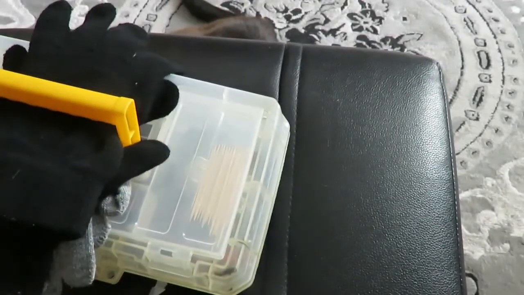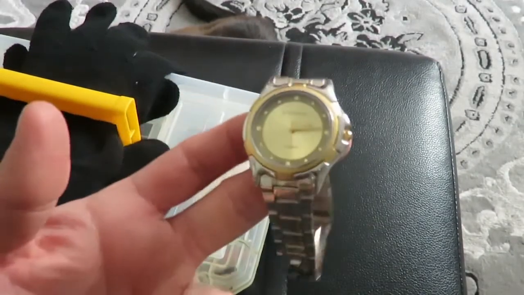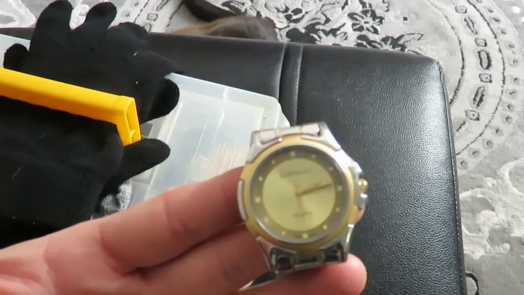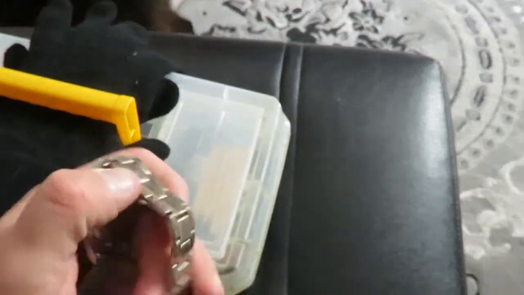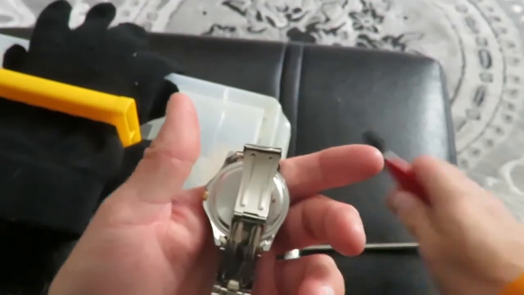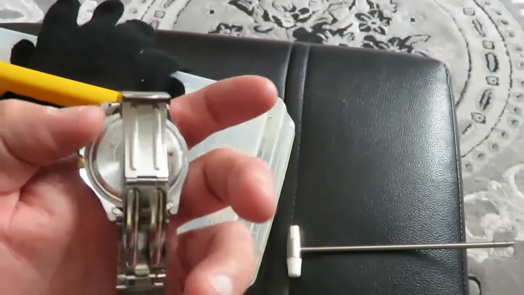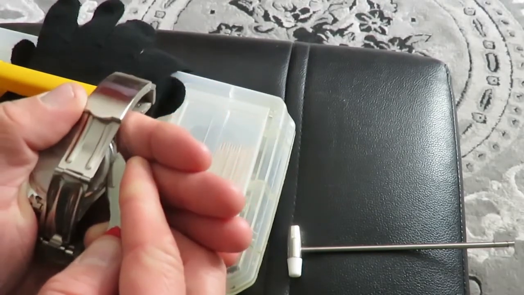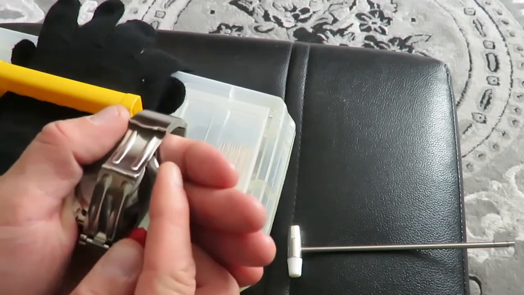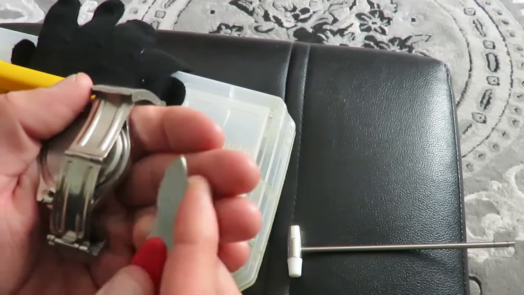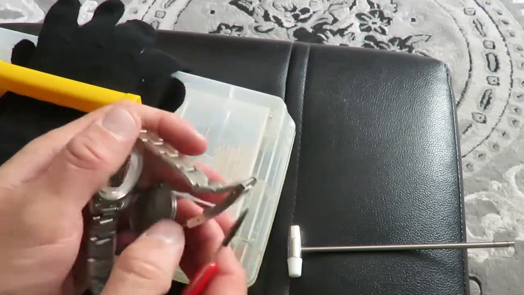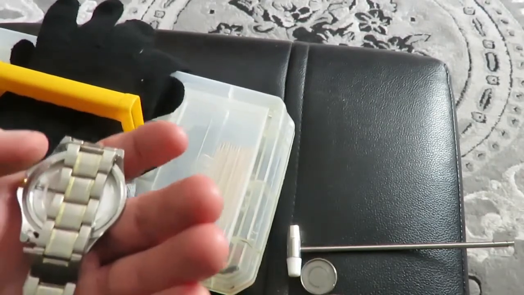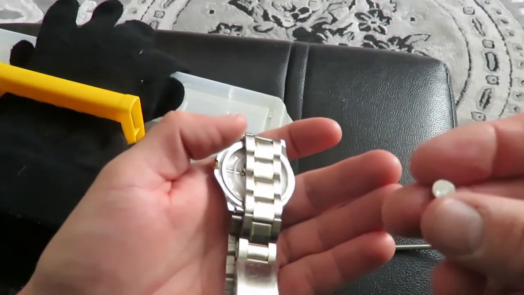All right guys, so this is the other watch, not very expensive watch, but this is a watch that needs batteries. Again, click on the back, grab your tool. You simply just push it in, make sure it's tight, and then just give it a twist as you push in. Kind of twist, so push in as you're twisting and then it just falls off very easy. Grab your battery with the bottom facing down.